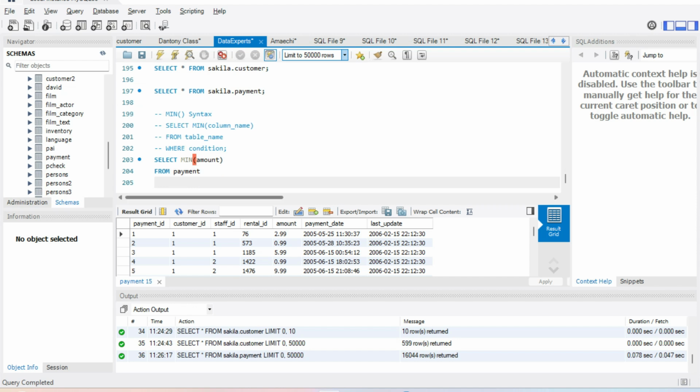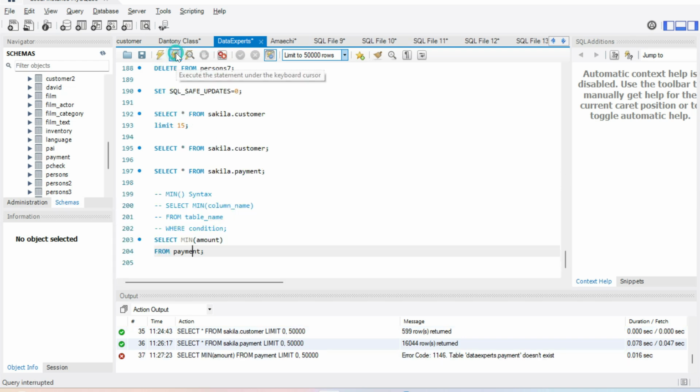No, I missed something. Select min amount from Sakila payment. It's a dot, not a double colon. The minimum payment is this.